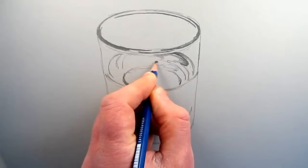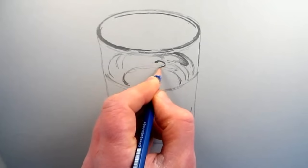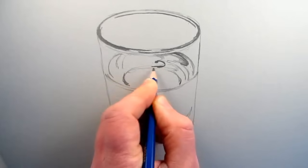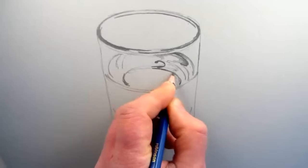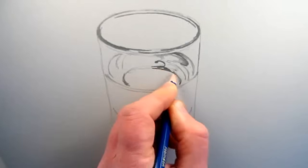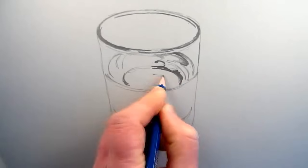So the glass needs to be drawn as what you see, but also you need to hold in a bit of information about what you know about the glass. But when it comes to water and reflections and tone, and all these shapes that we're looking at within the glass, I think it's probably best to not think about what you know water should look like or what you know glass should be, but just look at the shapes.